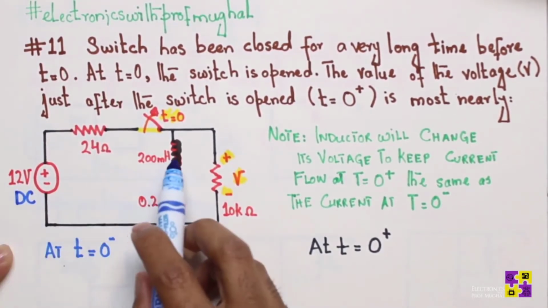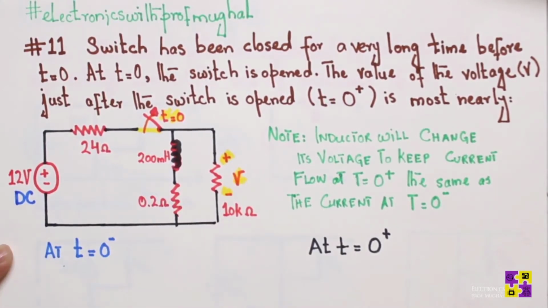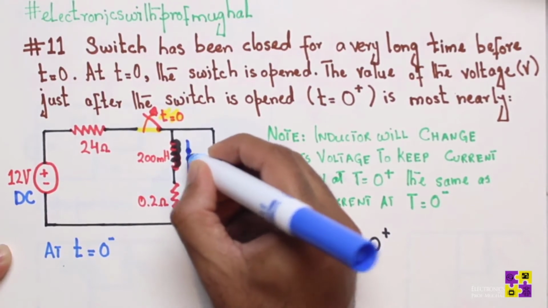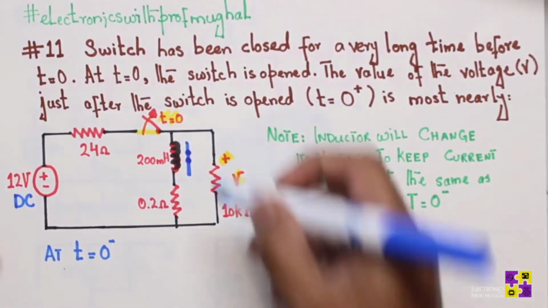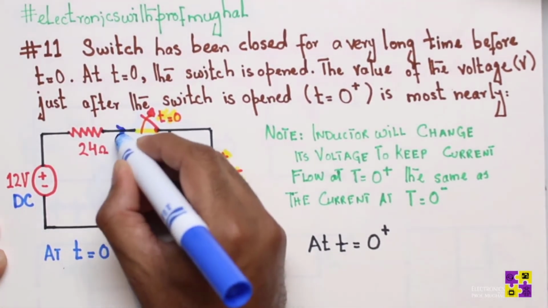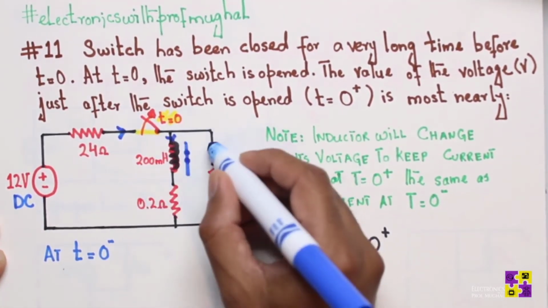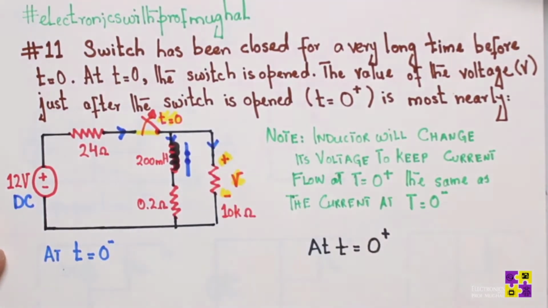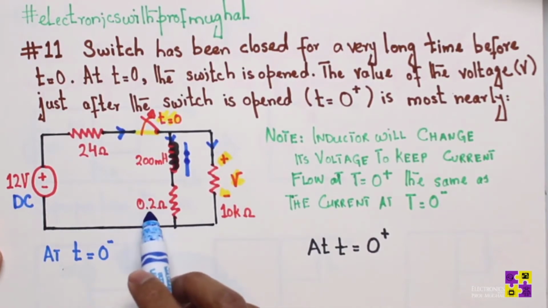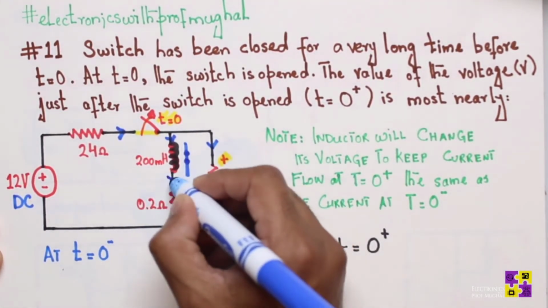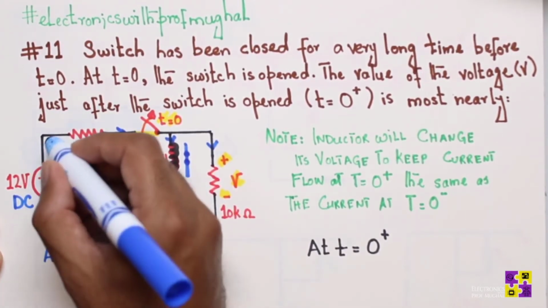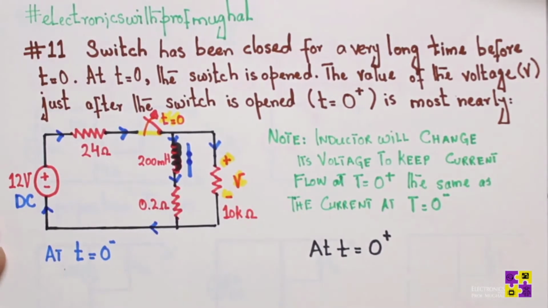How does an inductor react to a DC voltage? Well, it just acts as a closed circuit, as a short circuit, right? So the current will take this route, go past this 0.2 ohms, so current is flowing in this direction. Very little, almost zero, will go here, because look at the value of this resistance. It's too high compared to that of 0.2 ohms. So almost all the current will flow through this 0.2 ohm and then return back to the circuit. Correct? Pretty simple here.